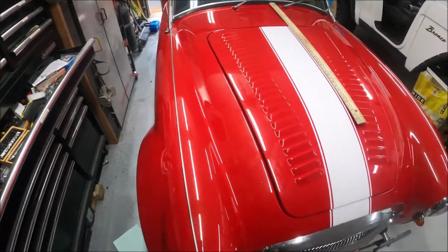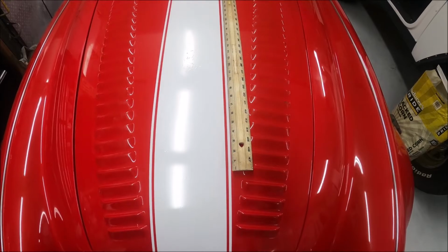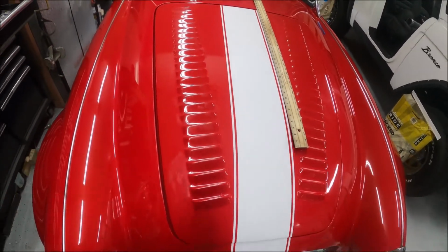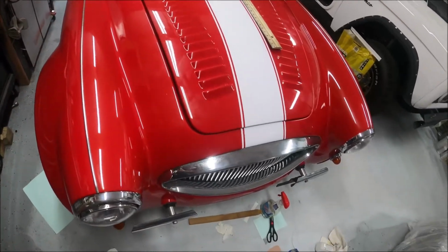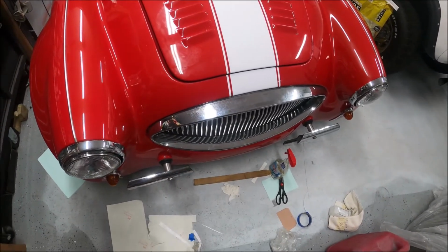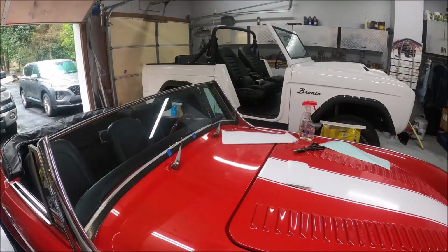For this next stripe, we're just going to line the ruler up with the lines, drop a piece of tape up there, get our piece cut, and we'll circle back to this. I'm going to get this bottom piece down here last. But I got those two on. Already looking better. We wet her down. Let's line her up.